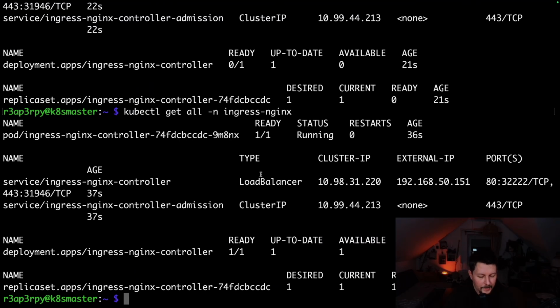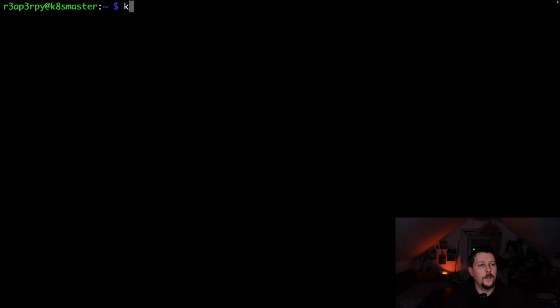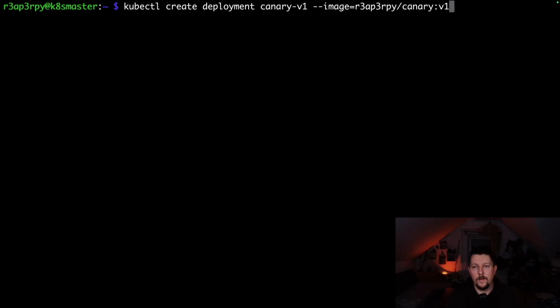So the next thing which I did is to create a demo. So the kubectl create deployment canary-v1 from the image reaper canary-v1 with replicas set to 3 and the port is 8080.